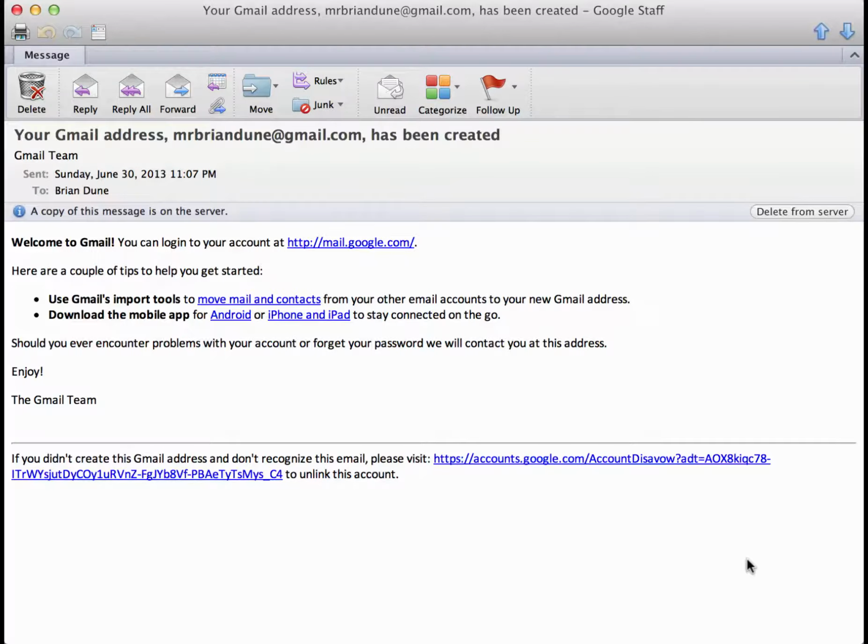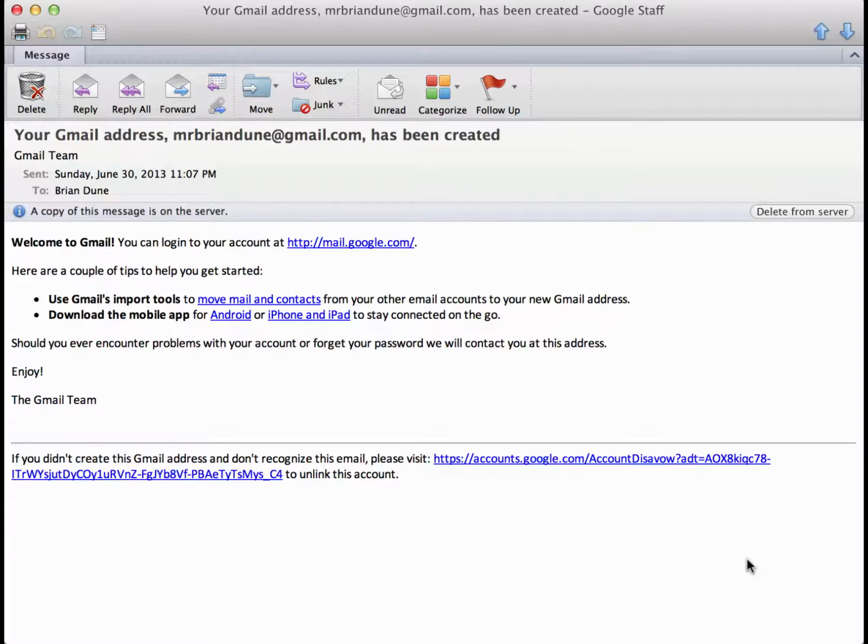And they are offering some tips, meaning if you wanted to load up your contacts that you already have into Gmail, you can. Also letting you know that there's a mobile app for Gmail. But most importantly, it's suggesting that you should go ahead and log in to your mail account just to make sure that you know how to do it. And of course, I recommend that.